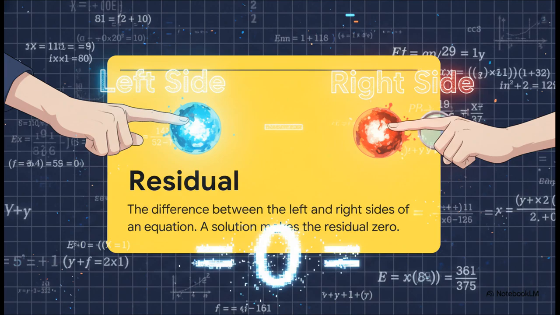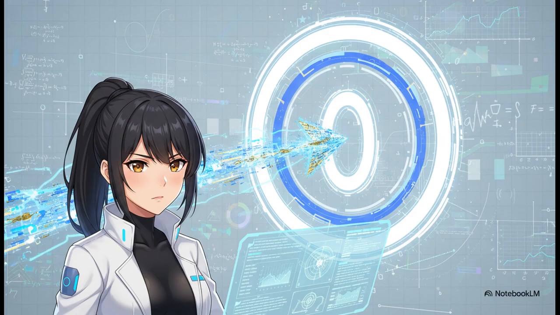All the software does is move everything from the right side of the equal sign over to the left side. Now, if the two sides were perfectly balanced, what would the equation equal? 0, right? Well, that leftover amount, that's the residual. And when you can make that residual 0, you've solved the equation. And just like that, that's the new mission. The software's entire complex purpose gets boiled down to this one simple objective. Find the value that makes that residual hit 0. That's the target. That's the bullseye.